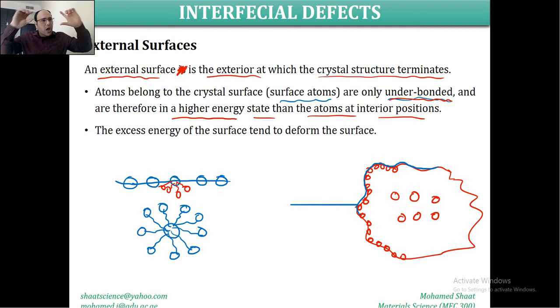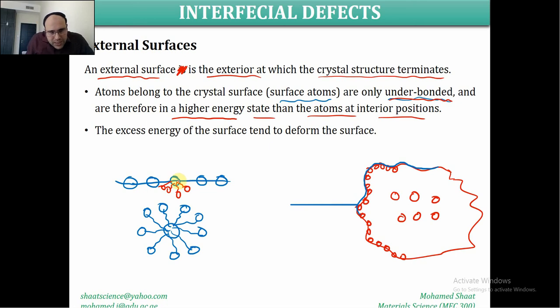Like these atoms which are located at the surface, they will have energy that is different from the energy of any other atom located in the core of the crystal. This difference in the energy level is what results in the surface tension. For example, we said that in liquids, like water, we have surface tension. The main reason behind it is the same concept: the atoms located at the surface are under coordinated, so there will be a different energy level for these atoms. These atoms will have excess energy that comes from this missing coordination.